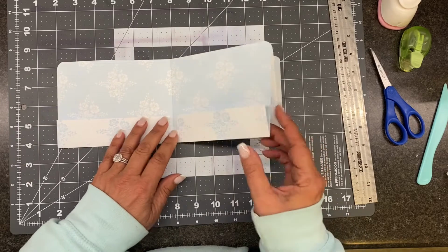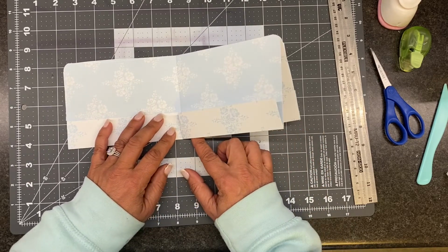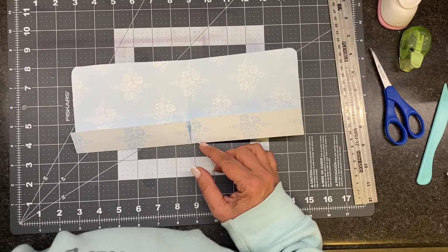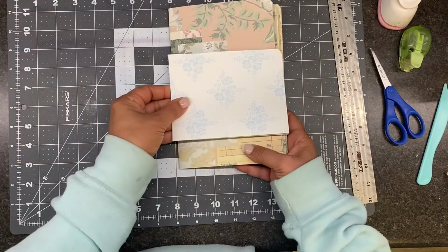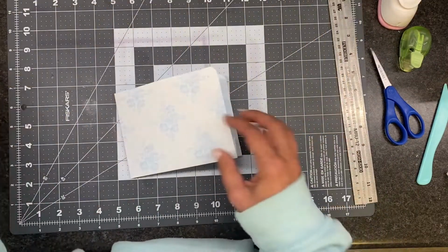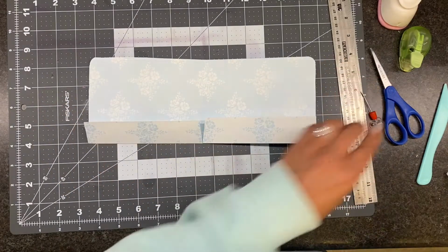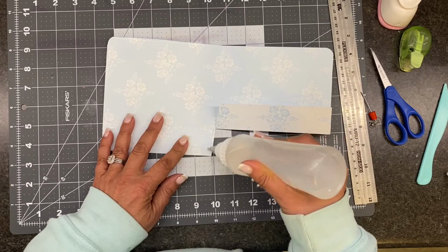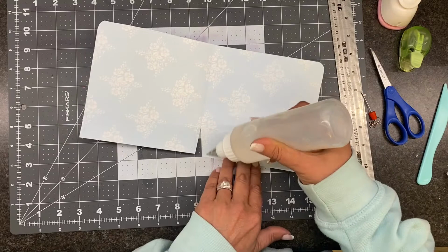So now you have your little folder. I love how this turned out. Now the problem is, for my signature, I can tell you this is probably going to be too big. So it might have to go on another project, but that's not going to work there, but very pretty. And then you're just going to glue this however you so choose. One thing you could do, and I'll show you as soon as I get these two glued together.